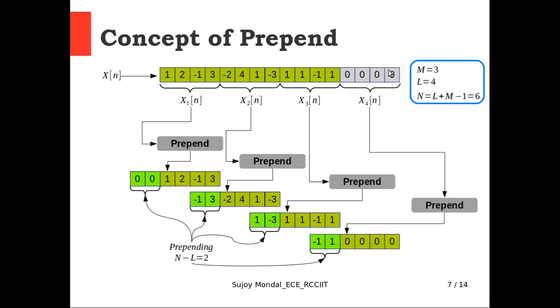Okay, so x4, the last frame, basically contains all zeros, but because the prepending samples are coming from here, these two sample points, -1 and 1, we have to consider this frame also for computation, otherwise you won't match the output length. Mind it, this is very crucial. So how many frames do you have to compute here? Four frames. We will verify in numerical computation whether it matches the output length exactly as expected from linear convolution.